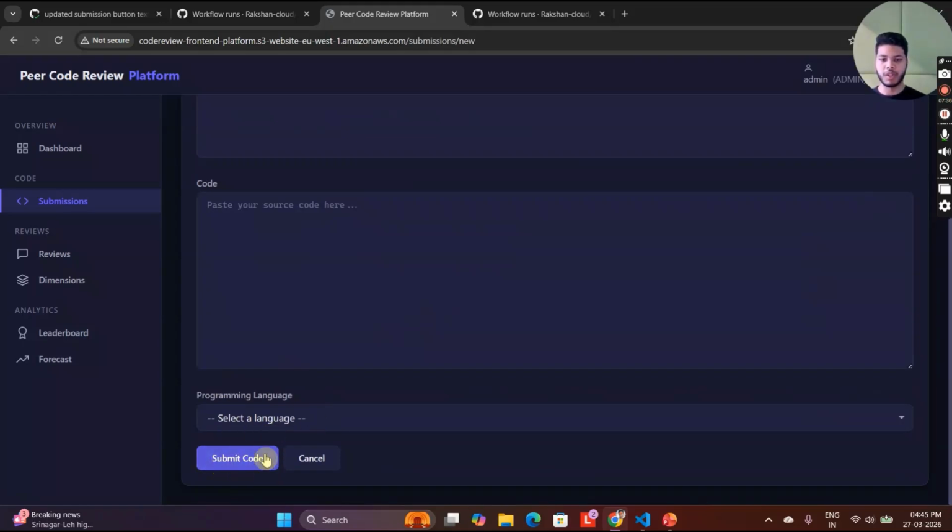Yeah, the pipeline has been completed. The button shows that the submit code confirms the full CI/CD pipeline flow from the code changes to production. And to wrap up, this is a platform where developers submit code and receive a structured review, track reputation, and forecast quality, all secured by the DevSecOps pipeline and the 8 tools.